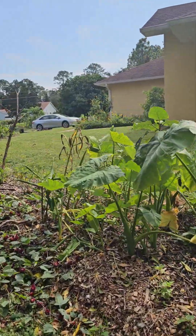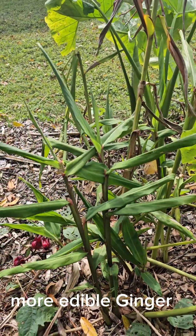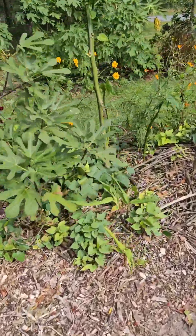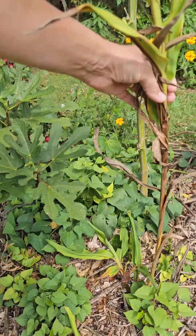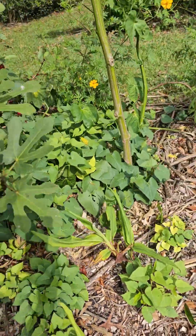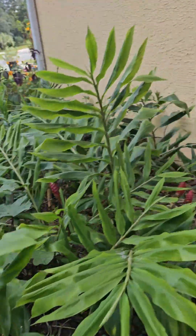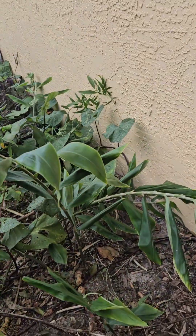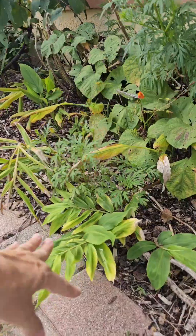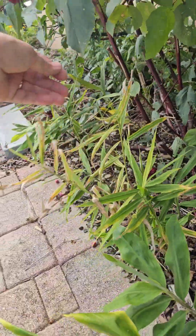And this bunch — there's some ginger, and I'm not sure if this is the kind you eat. I'm hoping it is because it doesn't have the big leaves, so I need to dig up the roots and see. Here's some ginger that doesn't look very good. I'm hoping this is also the kind that you eat. Here's a bunch of shampoo ginger — little shampoo pine cones. And then some of the ginger you eat. Here's some edible ginger that I planted along the edge. Hopefully we'll have a nice harvest, but they're awful little still.